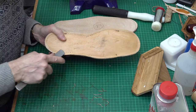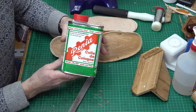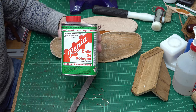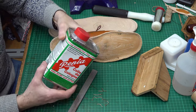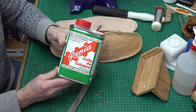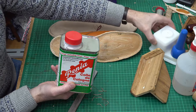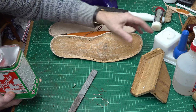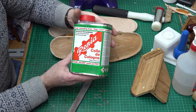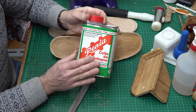We'll be covering both surfaces in Renia — the powerful one, the Col de Cologne — yes, it does smell like cologne, it does smell quite a bit, but it's a particularly strong one. I like to use the Renia Aqualim 315, which I have in my normal glue pot dispenser — a nice water-based eco glue that does most gluing jobs for sewing. But where you've got soles going on, you want something with a bit more power to it, and this is the sort of stuff.